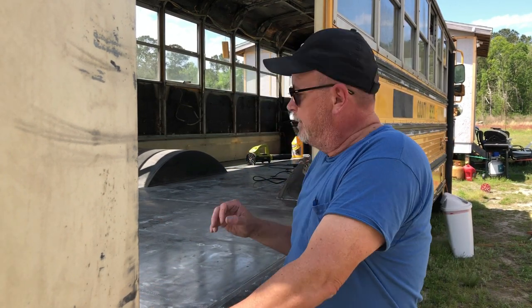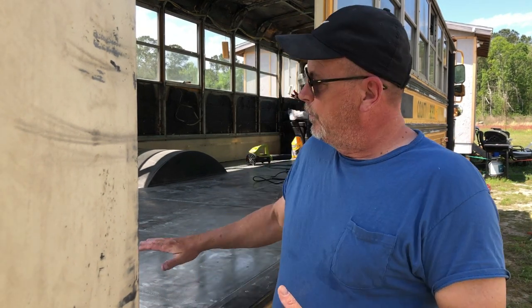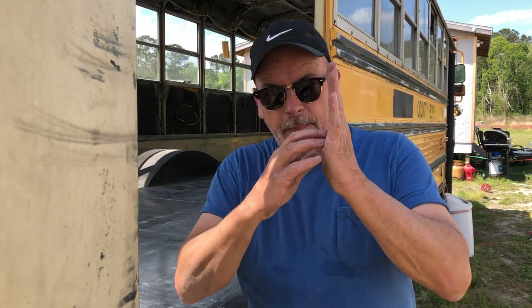Truth is, paint adheres only as well as the surface underneath it. Right now we have a good clean surface — it's shiny metal — but if you look at it, it's nasty. There are a couple steps left before I'm going to paint this because I want this paint to stay and last another 30 years. This floor lasted 30 years and it's still solid. By taking the sandpaper, we're going to remove any final varnishes, oils, and paint on the metal, smooth those edges, and cause little tiny micro-abrasions in the metal. This gives the paint a better opportunity to stick.